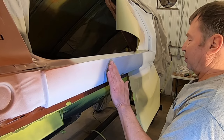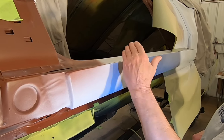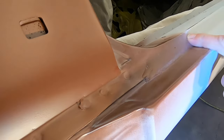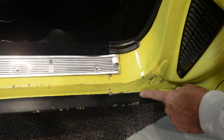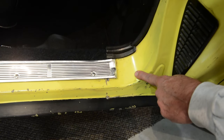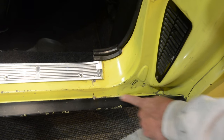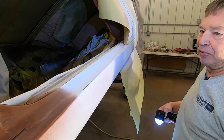So there's like six areas here where those holes were leaded up. And being that this was the Las Vegas show car, they even leaded the seams in the door opening areas. You can see the lead through here. That's been leaded solid. See, there's a seam there between the rocker and the quarter panel. And this is actually the door post. That's all been leaded solid. The same thing up into the door jamb here.